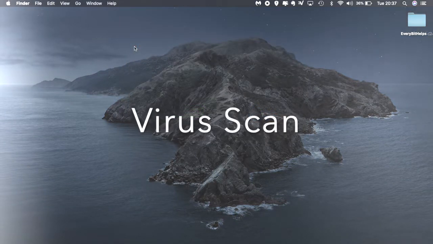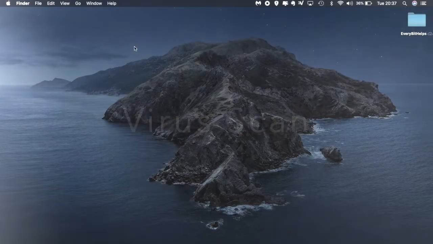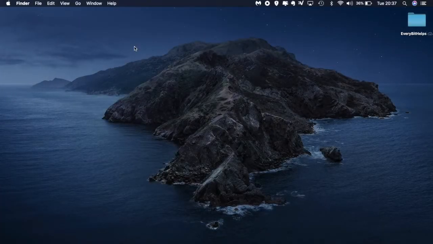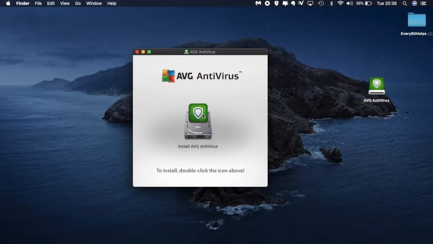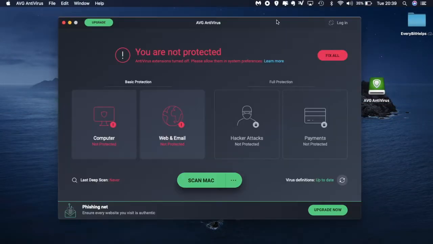Now, the next thing we're going to do is perform a virus scan. There are loads of different types of these available, which again, you can do for free, from the likes of Sophos or Avast. However, the one I'm going to be looking at today is from AVG. As you can see, it's picked up my operating system, and what we're going to do is go for the free download again.